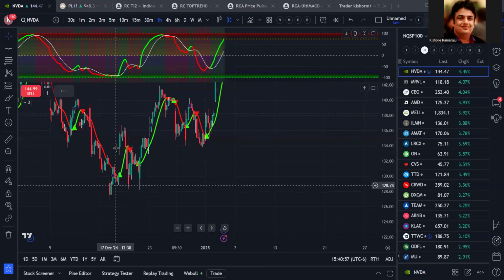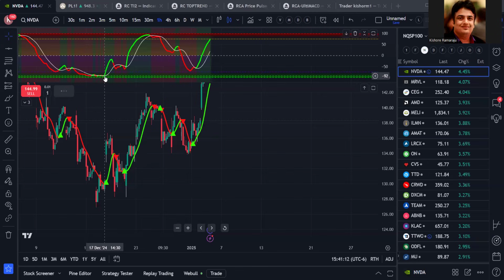You can also see here, price came, touched it, went up. So if you miss the initial entry, you got a buy signal. T5 gave a buy signal here, then went down. If you miss that, here you see that it came to the bottom and you got a buy signal. So this is where you can enter. Then it went up. So here you can do bull put spreads or calls. Wait until it went all the way to the top of the zone. Then here you can close it.